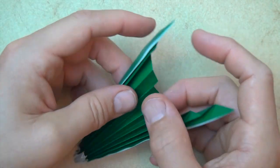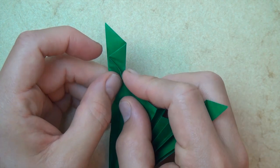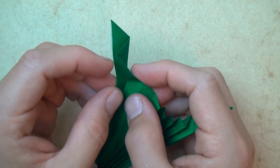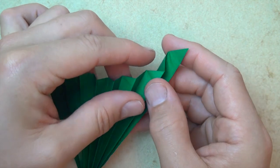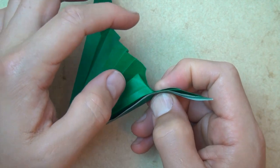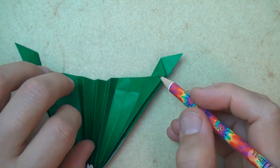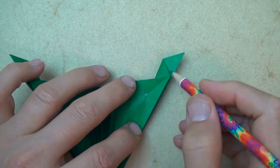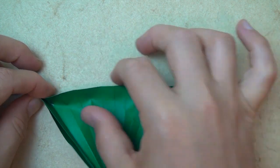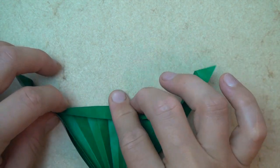So let's turn over like this and make it really big. We're going to take this edge and fold it to this edge, so we're bisecting this angle, and you just want to fold it down to the first crease, right like that. And let's do the same thing on this side — take this edge and fold it to this edge. I'm going to mark these two points: this is point A, and this is point B where these creases cross. And now let's make a fold that attaches point A and point B. So open it out like this and make a valley fold that connects point A and point B.